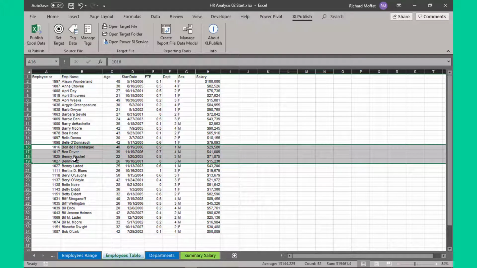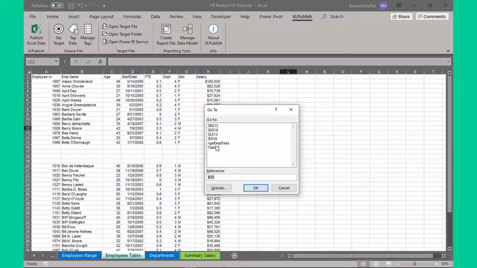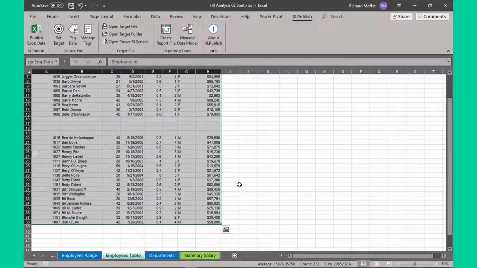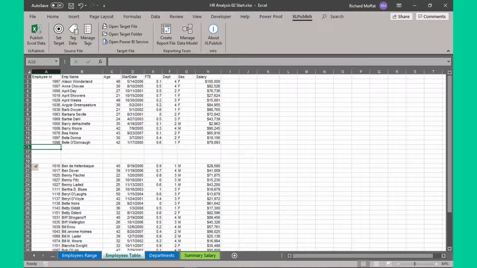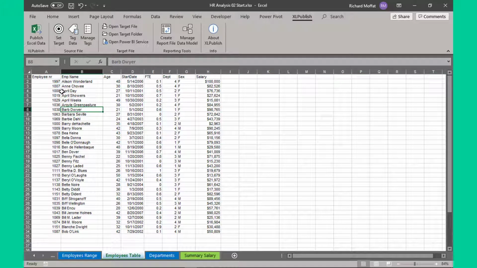And again, as you probably know, if you insert a row or rows and you say go to range emp data again, the range has expanded because I inserted. Therefore, it is a dynamic range that is active within the model. Of course, range names are really useful in a lot of ways in Excel, but it's especially useful if you want to use that in Excel Publish, because it means if you add more rows or you delete rows or add more fields to that range name and you keep it consistent in its design, then next time you publish, it'll publish the new data instead of the old data. And that's the reason you use Excel Publish.